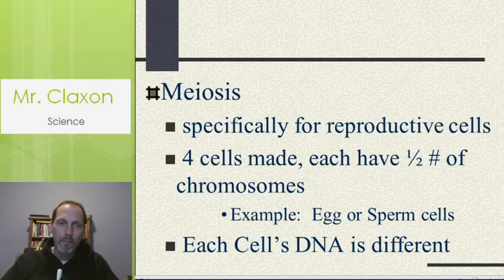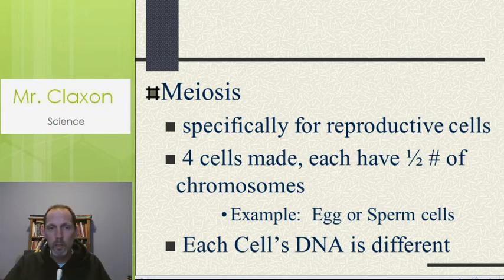So, big discovery there, looking closely at these reproductive cells, and finding out that they have half the chromosomes. And so that was the discovery of meiosis. And really the whole point of this kind of cell division is to make these reproductive cells. And so we're going to compare mitosis and meiosis and see the difference. Here are some of the details about it.